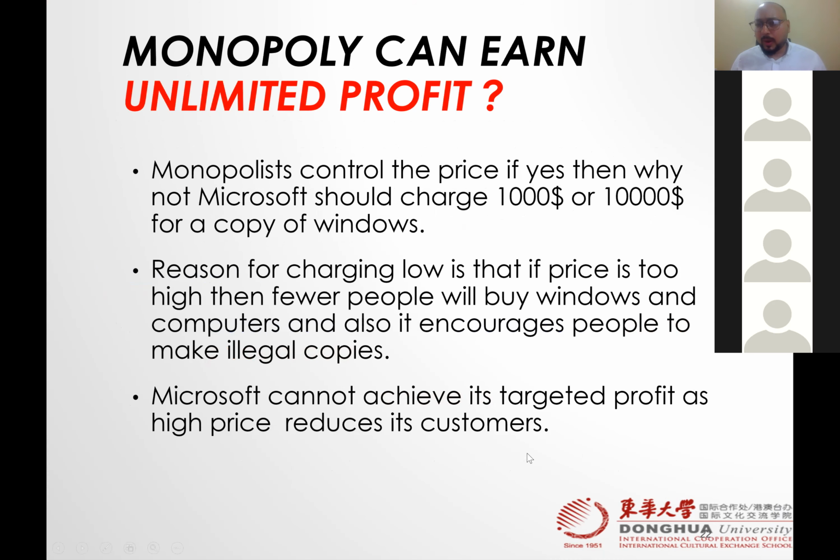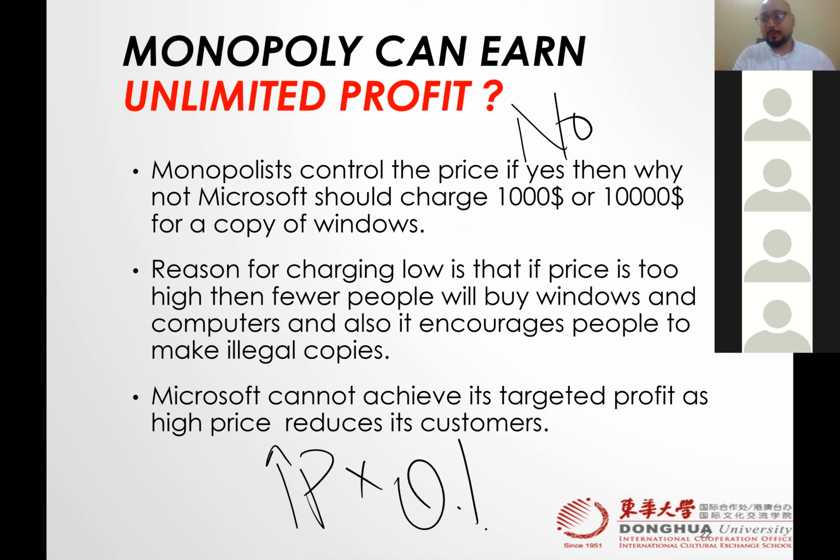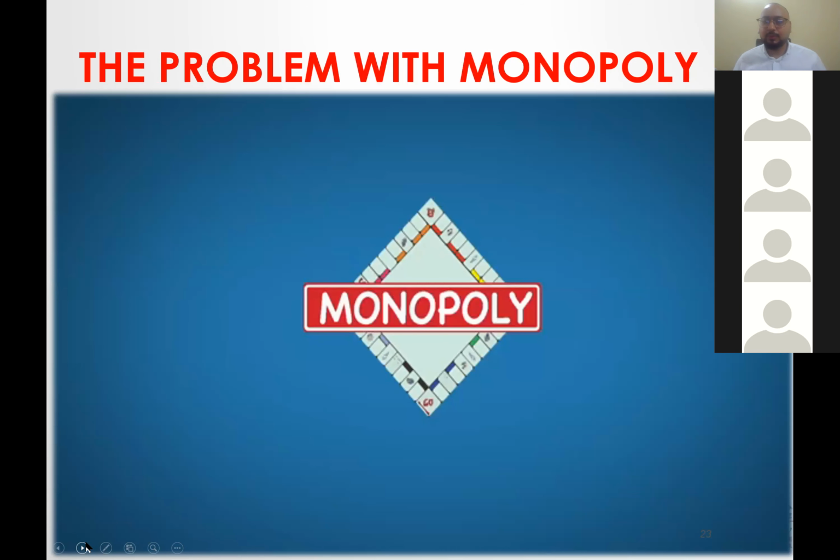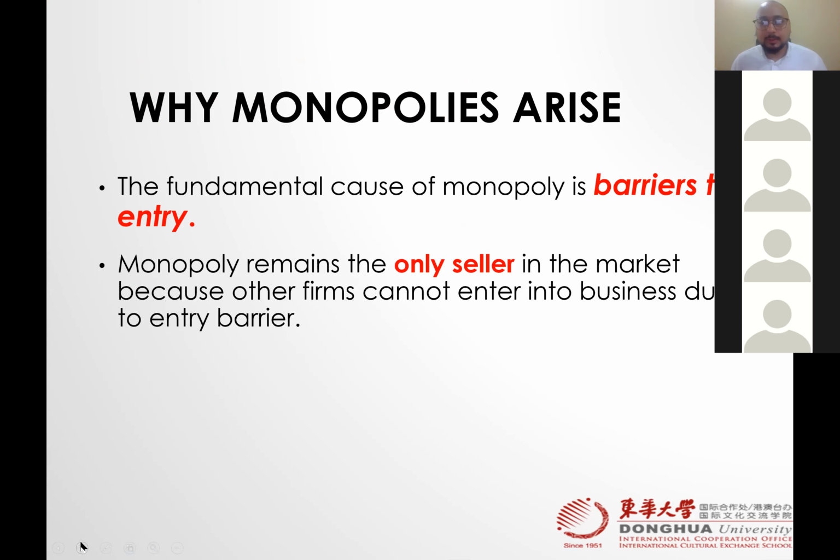And then we talked about whether monopoly can earn unlimited profit. And what did we discuss? The answer is no. Why is that? Because monopoly does follow the law of demand. The law of demand says if price rises, quantity goes down. So if the monopolist increases the price, the people who want to buy will buy less. So its total revenue starts decreasing, and hence its profit starts decreasing. We also saw this very nice video in which we talked about the problem with monopoly. We'll discuss today what this video means.